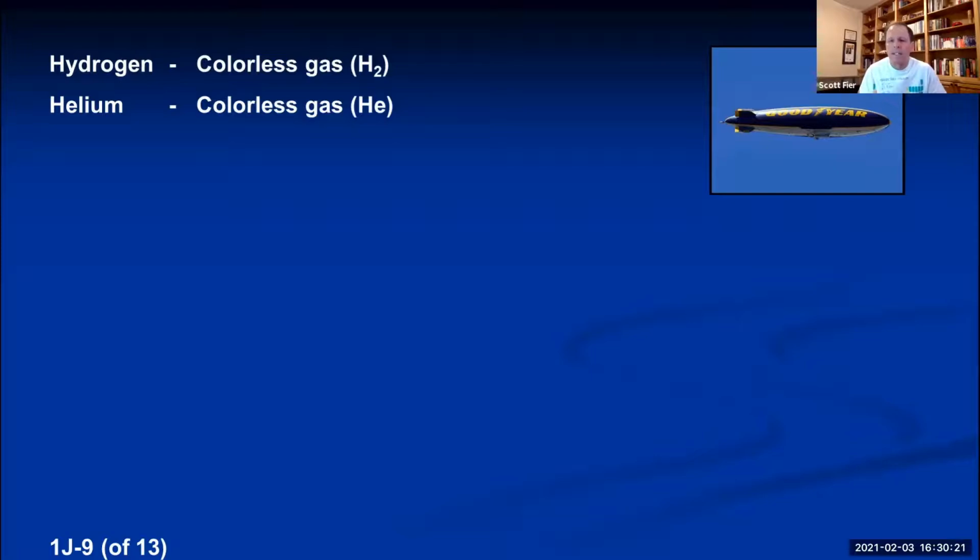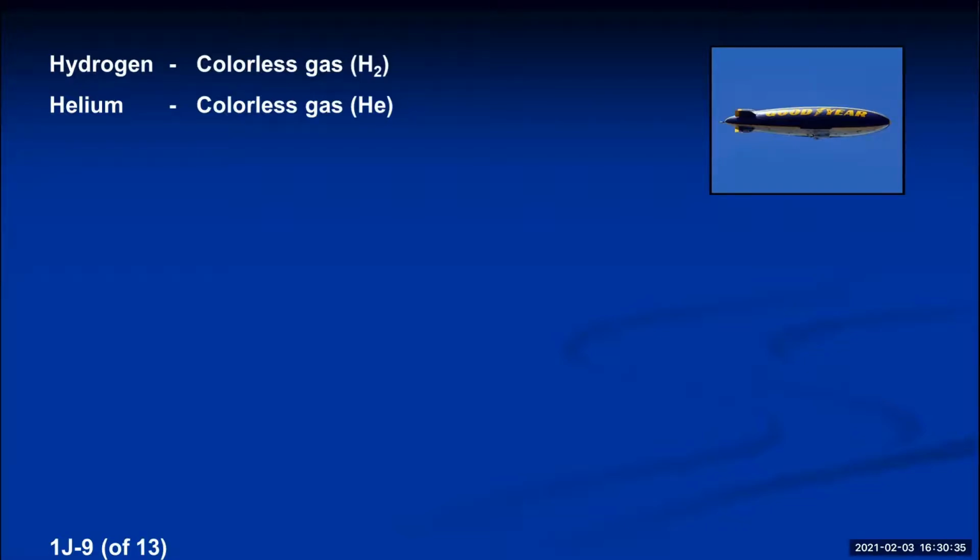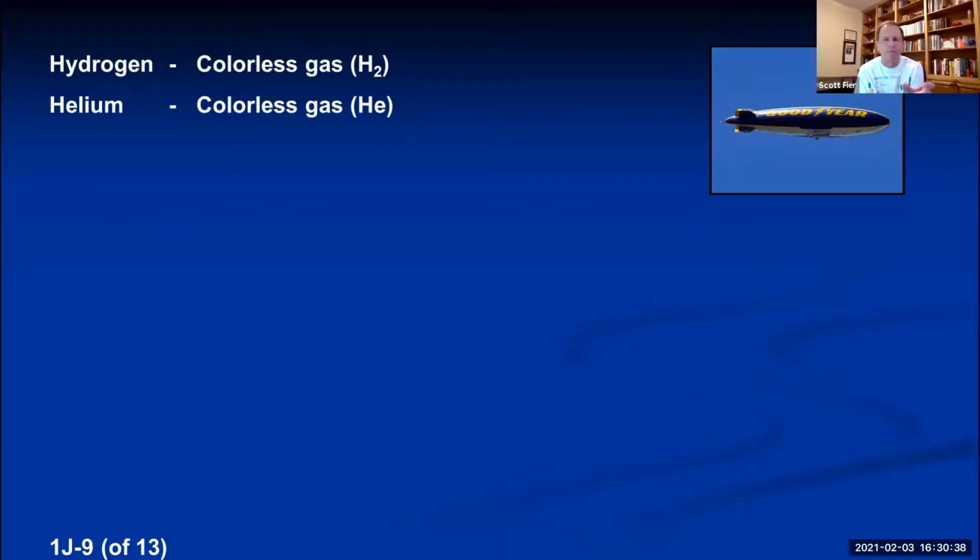So if you have a colored gas, like let's say nitrogen dioxide, which is an orange colored gas, if you put that orange nitrogen dioxide in with either hydrogen or helium, then you would color the whole thing as well. Yeah, so that could happen. But it would have to be in the gaseous state. The coloring agent would have to be in the same state as what you're trying to color, either both gases or both liquids.